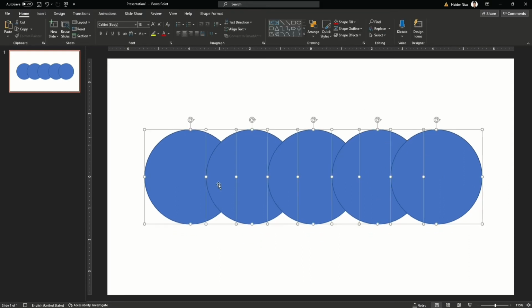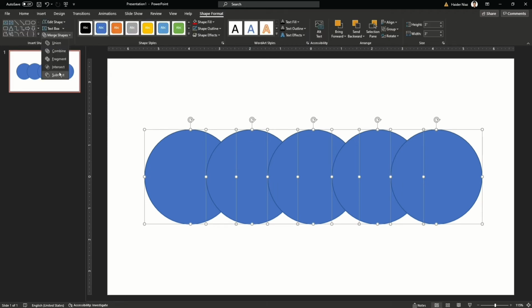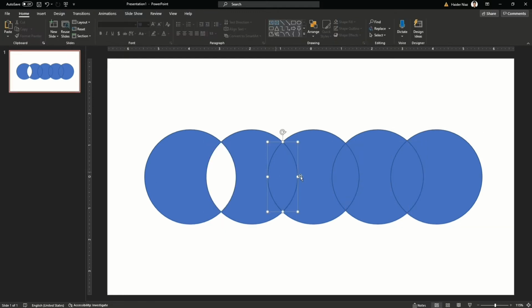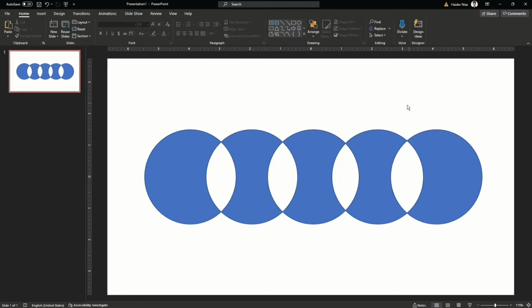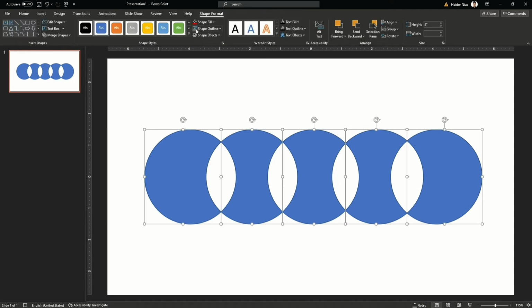For example, if you don't want any shape, you can just put the shape on the front of any other shape and just subtract that part which you don't want. Now let's see we intersect these ones. So now you can see that all the middle parts have become a segment. I remove those middle parts and now have this kind of shape.